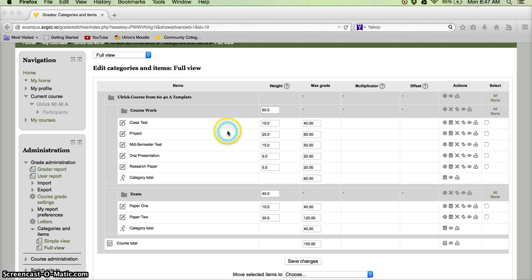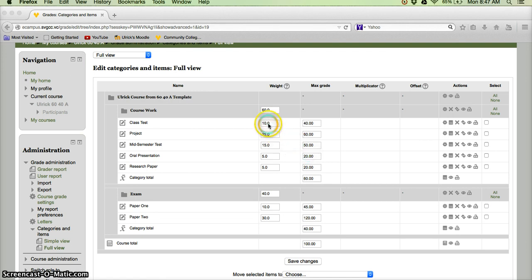I am here on that same page where we added the grade items. Remember that this page is called a full view of gradebook, and I would have added 5 grade items for my coursework and 2 grade items for my exam, paper 1, paper 2. I ensured that I had the maximum grade or maximum mark for all of these grade items. That's the mark that I have marked each item out of the total.